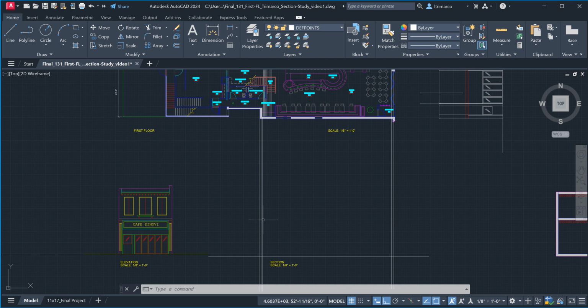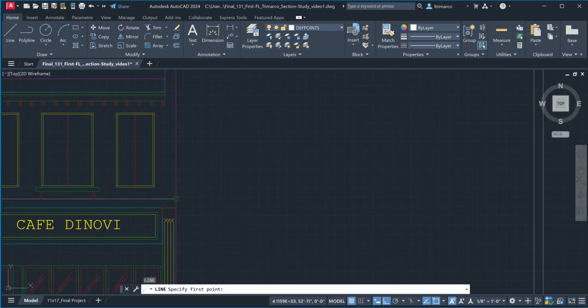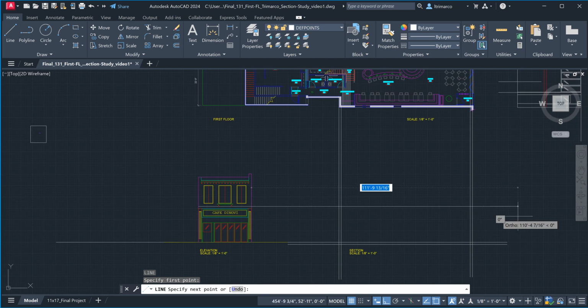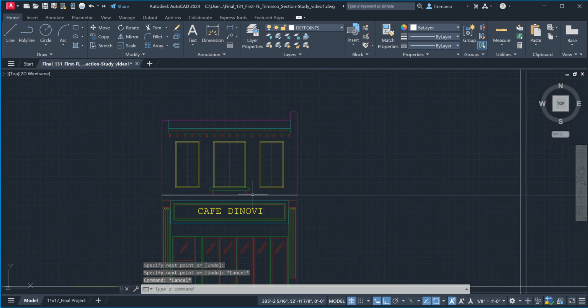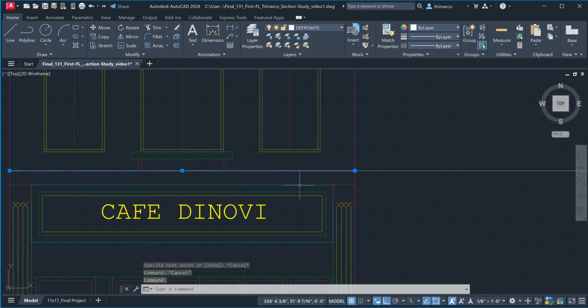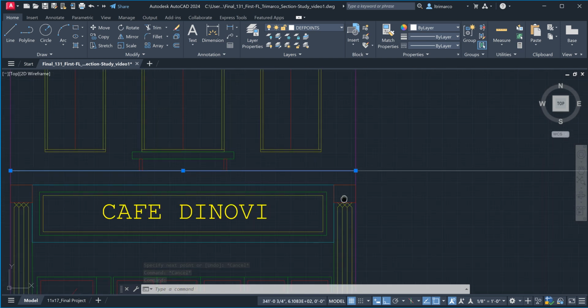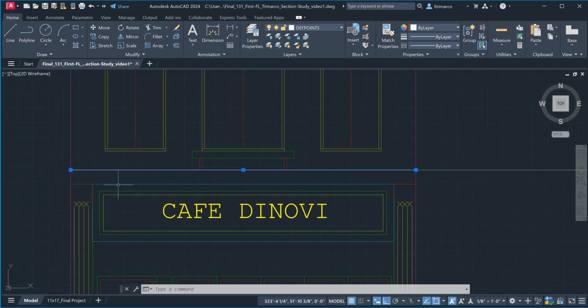about the first floor's ceiling, or basically what I like to call it is the second floor subfloor. So for the most part, I am going to draw lines. Again, these lines that I've drawn on the elevation, they are also on depth points. This line and a line that you can't see because it basically runs the dimension of the elevation at the top of the columns and at the top of the signage, that is also 1 foot.